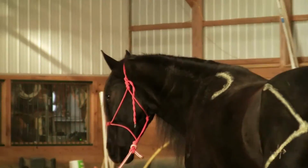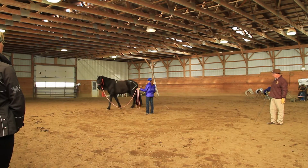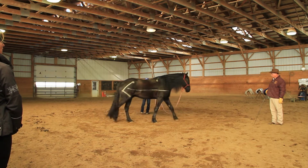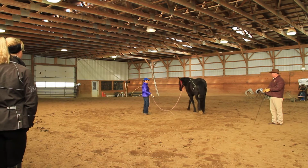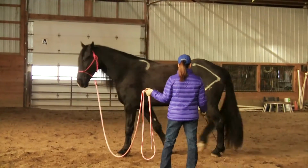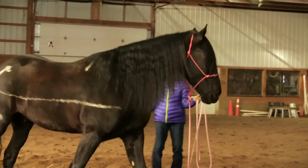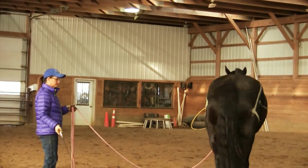And then the last point that we're going to look at are his head and neck. So horses in walk are supposed to bob their head and neck up and down. You are not going to look at the position of their head and neck as far as above or below the withers. For me, it's helpful to just watch the tops of Christian's ears. And for me, his head bobs. It's not that he's looking up.